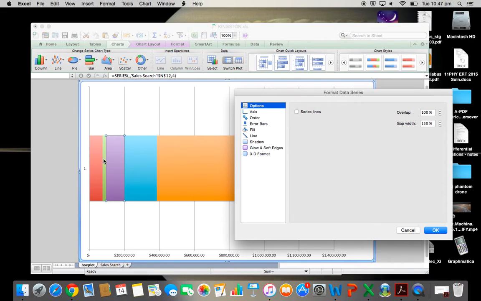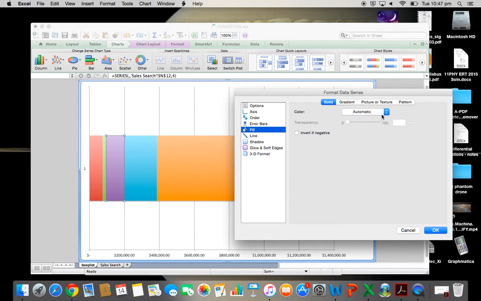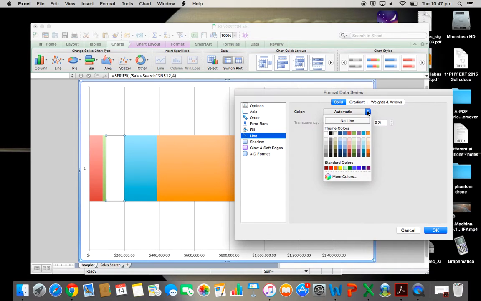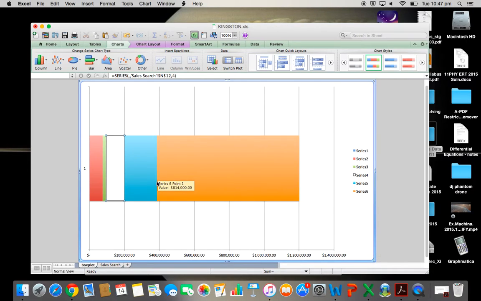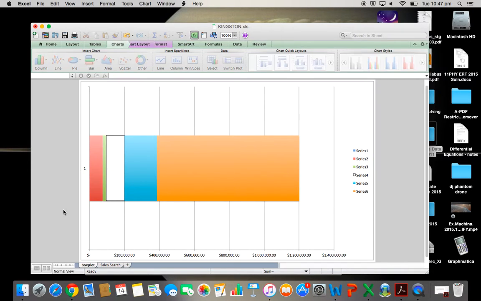So the two things that we're going to do here, firstly, we want to remove the fill. Or some of you might like to keep it. I don't know. I'm going to remove it. I'm just going to make it plain and boring to start with, I suppose. So remove the fill. And the second thing is to put a border around it. So to do that, let's go to fill. And let's go into here, no fill. And secondly, we want line. We want a black line, a black border, if you like, to go around it. So that bit's done. Do the same thing here.